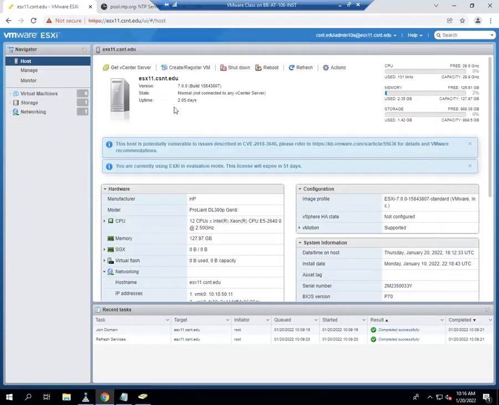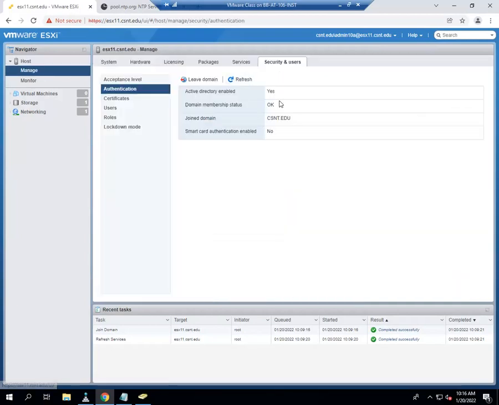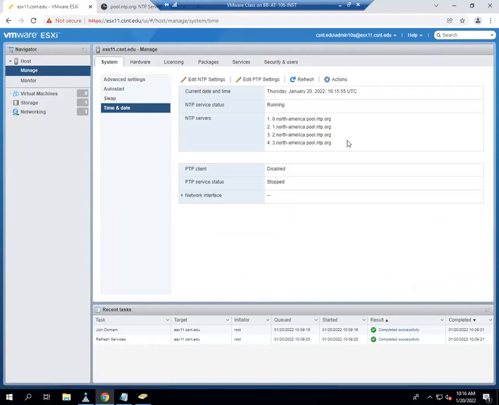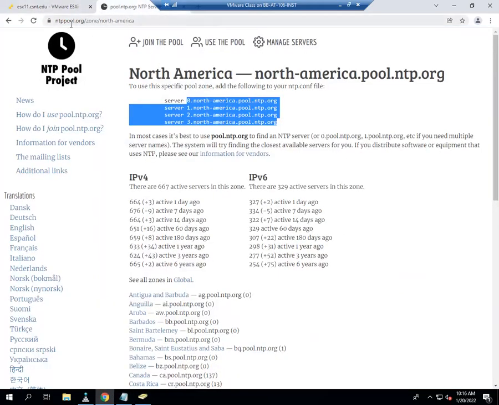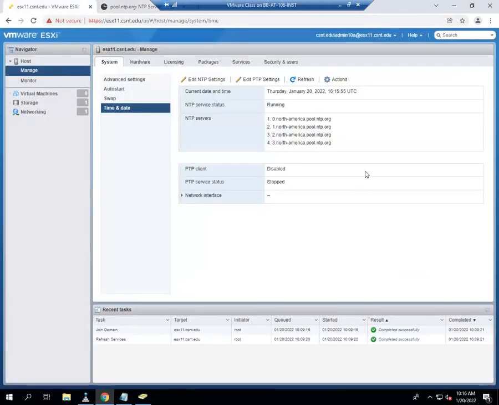I don't know where you left off at, but we went in and set the NTP protocol up. Yeah, I didn't even get into any of that. This here will be recorded, but we set up the NTP protocol so that we had to go to time and date, edit settings, and put in the NTP. We copied them off of ntppool.org. All right, but since you recorded, I can go back and do it.